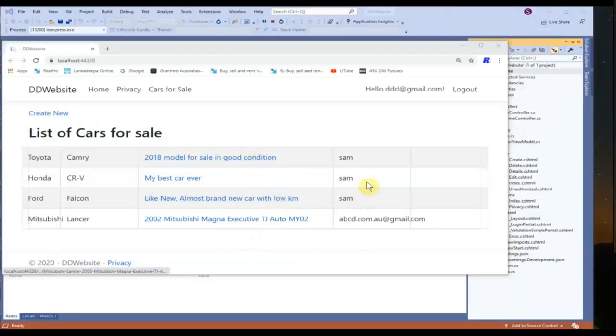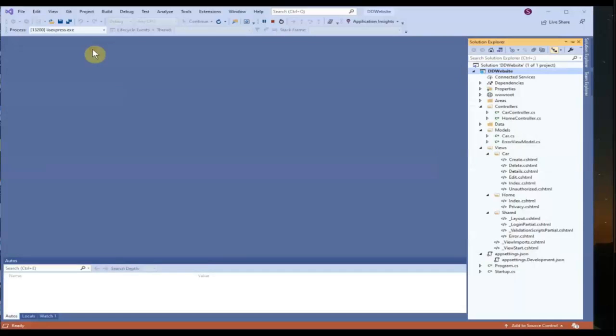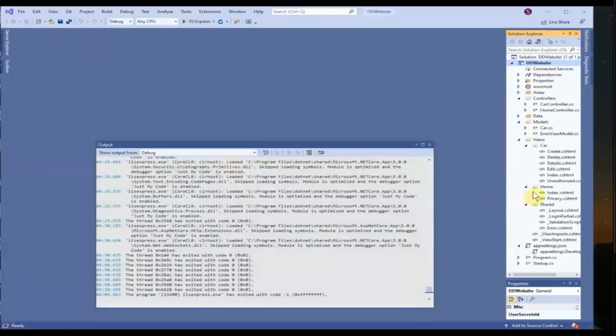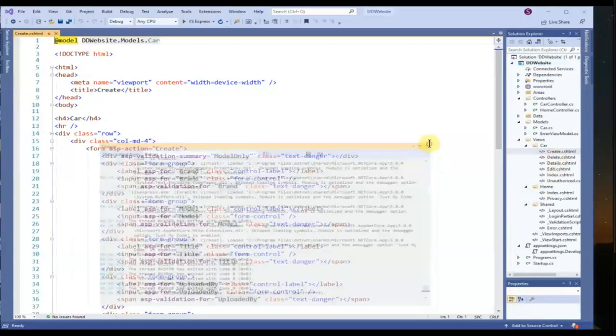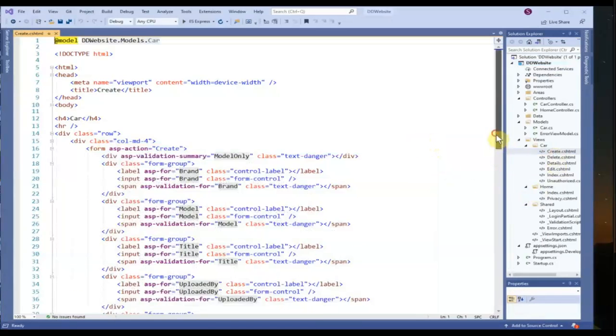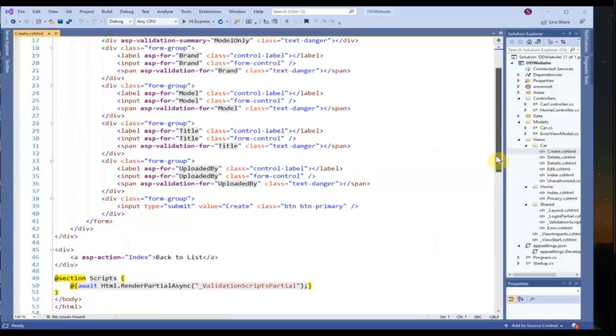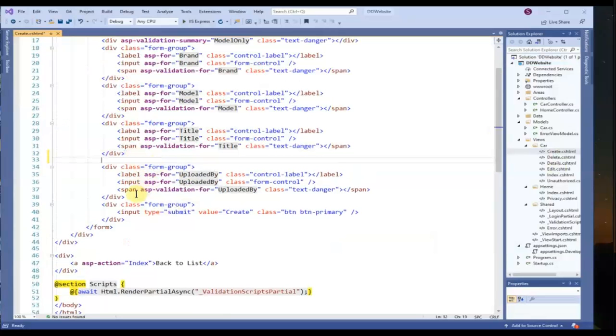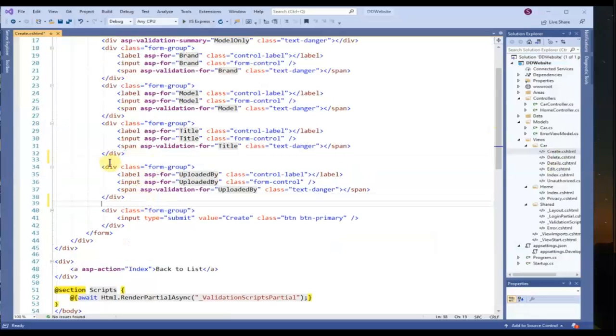Probably now we don't want the uploader in the editing and creating part, so we will remove that. We'll go to create, because this uploaded by part we can disable, since it is automatically added in the controller. We don't want somebody trying to override that.